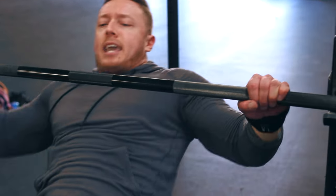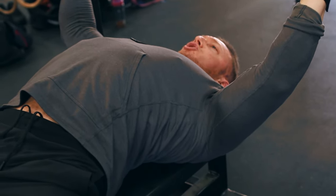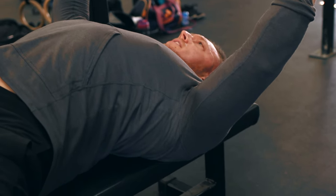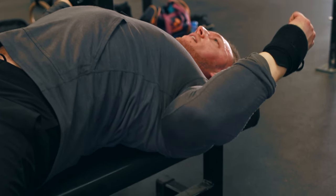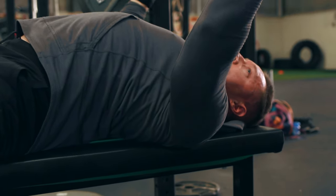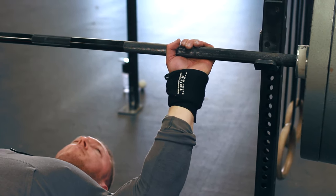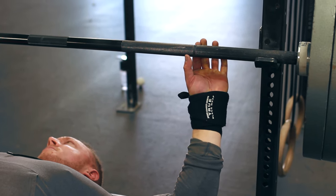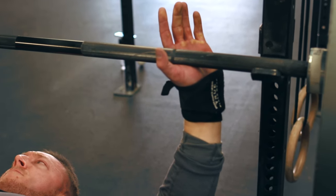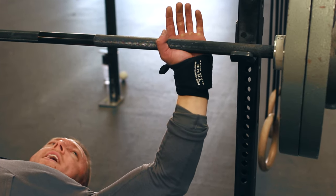So first thing first, I catch my arch. I always come behind the bar. I roll my shoulders into position. So when I get on the bar, first I get lower than I wanna be. Roll the shoulders into position so I have the most downward angle of my shoulders going into the pad. I then roll the bar forward after I've planted my feet. And then from here, I get up on the bar and I internally rotate my hands like this. And that gets it as low in my palm as possible. And then I wedge it into place.